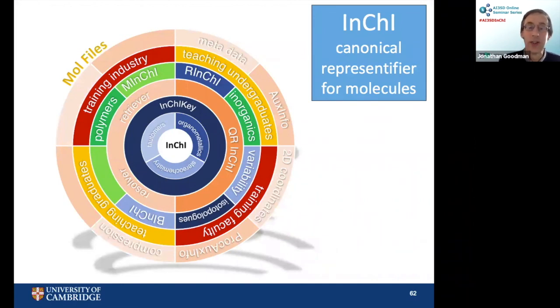So the InChI describes molecules. It describes a huge range of molecules in a way which is unique, in a way which is tractable, in a way which is open source and available. It can be extended towards reactions, mixtures, polymers, big molecules. We're developing a large number of teaching resources so that it's possible to use these in undergraduate courses. And all of these provide a tool to make chemistry data easier to find and to make chemistry more accessible. So the InChI is a very useful way of representing molecules, and I would urge you all to consider using it in handling your chemical data.